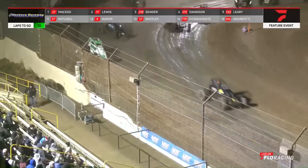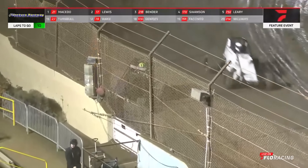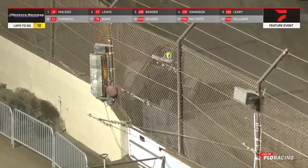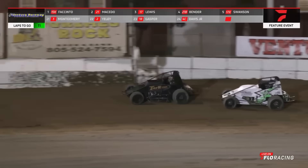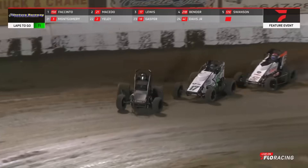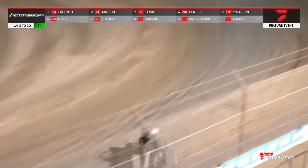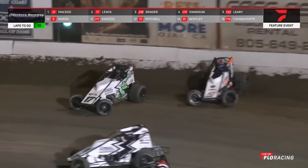It's still C.J. Leary and A.J. Bender on the premium — and we can go yellow. Caution on the speedway. Car parked up against the wall at the exit of turn number four. He'll diamond it down across the racetrack, the field in tow past the NOS Energy start can. Lewis taking it in — sideways contact, look out. Caution.